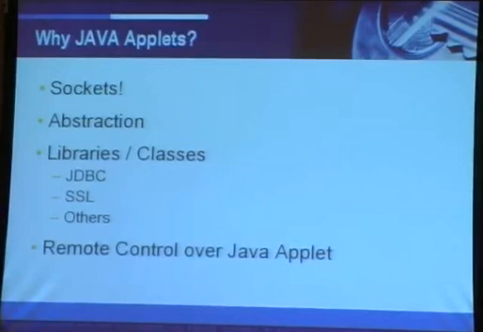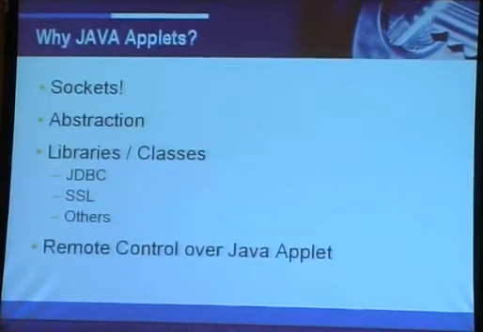Programming things at the socket level involves a level of complexity that takes it away from your average, everyday security researcher and hacker. And even if you do want to spend time learning that, it's going to take a long time, even to do the simplest of events. The last thing is Java has a lot of libraries and classes that you can just use because a lot of people use Java. So if you're dealing with some weird protocol or a well-known protocol, more than likely there's a library or a class that you can use. You don't have to reinvent the wheel. Some specific examples of this are JDBC, SSL, and there are lots of others. The example that we're going to show you today is JDBC.